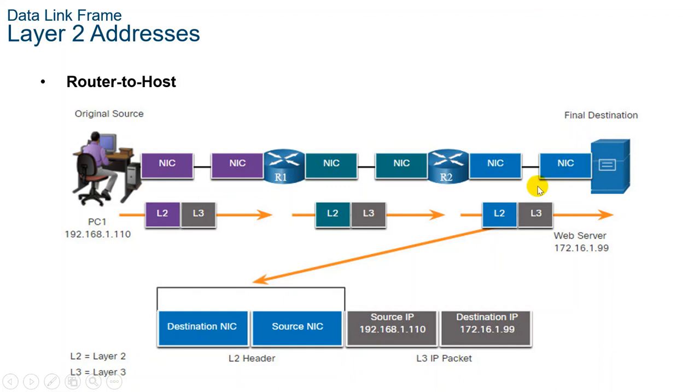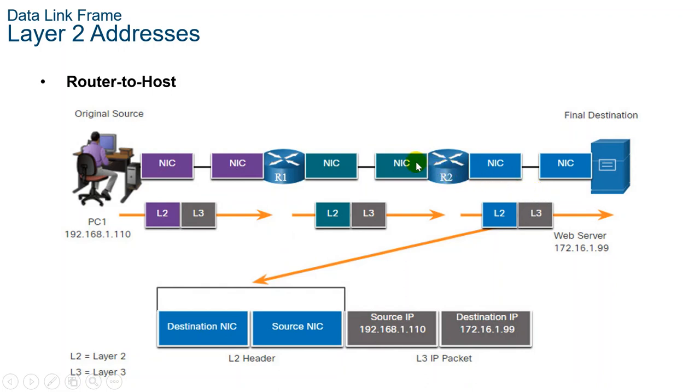The data link layer address is only for logical delivery. So addresses at this layer have no meaning beyond the local network. Compare this to layer 3, where the addresses in the packet header are carried from the source host to the destination host, regardless of the number of network hops along the route. On our demo diagram, the source and destination MAC addresses change every time we go into a different hop, but the source and destination IP addresses remain the same throughout the process.